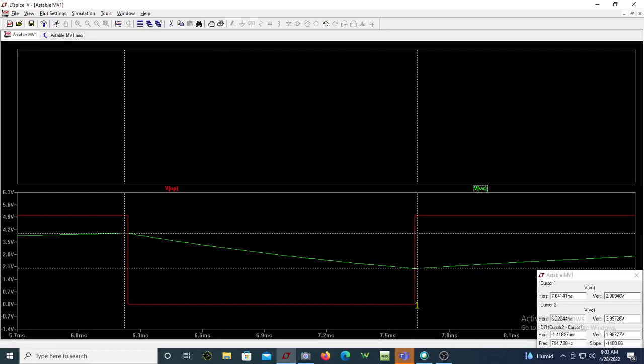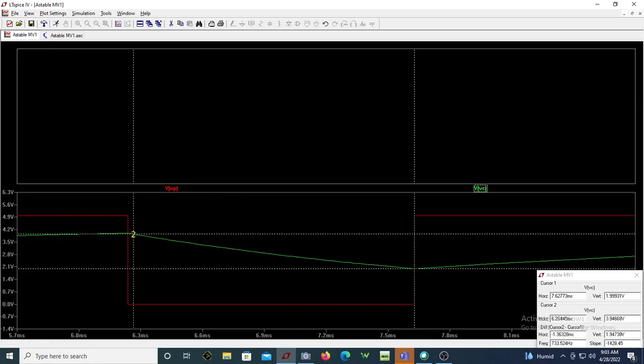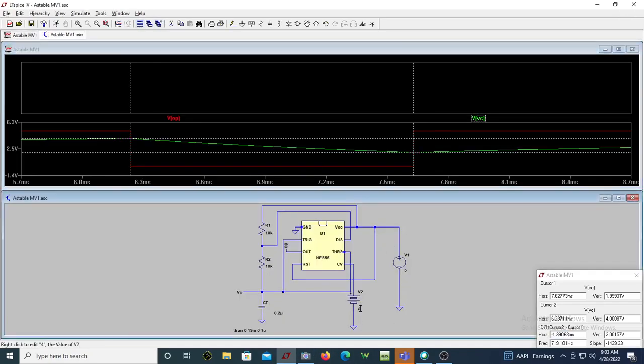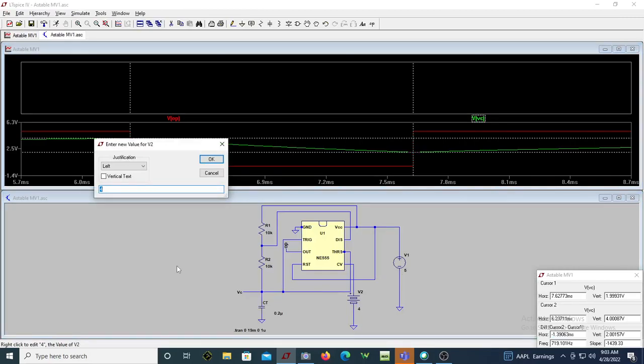Why is this coming? Okay, let me take this. Now you can see the off time is 1.39 millisecond.